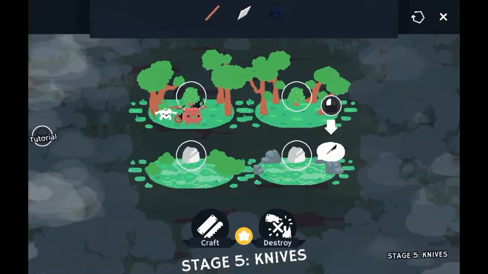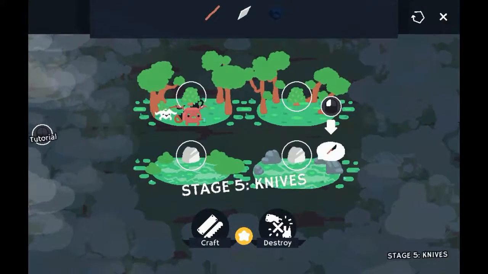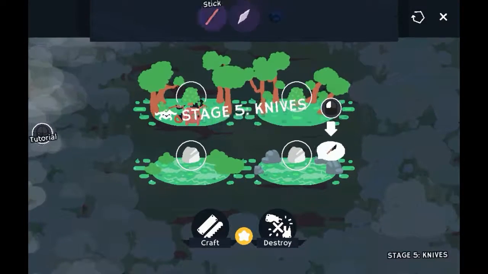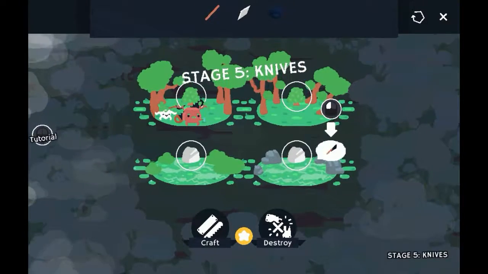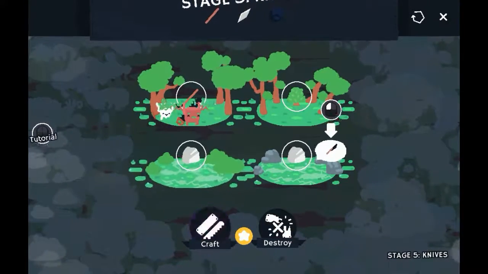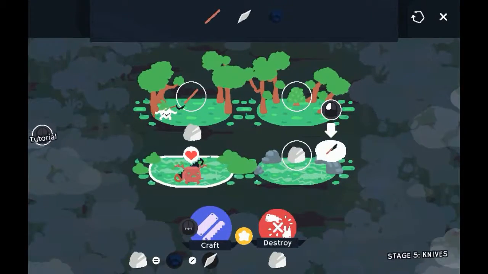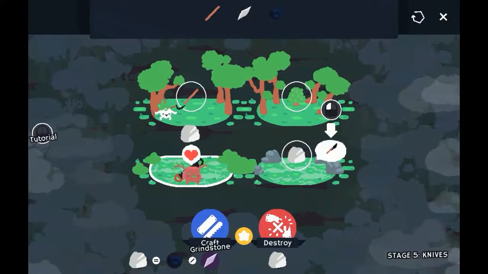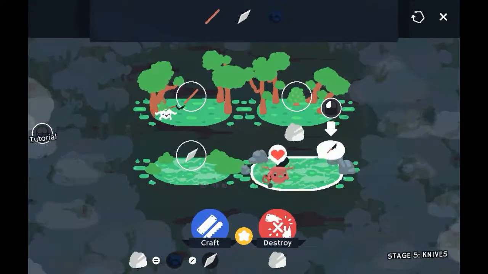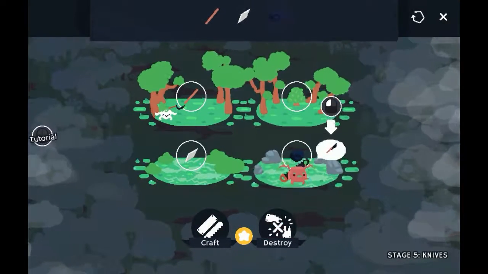Alright, now things start to get a little more complicated. In this case, the game is actually asking you to craft a knife, and up top, it's showing you the different materials you'll need in order to craft that knife. So first ingredient is a stick. We already know how to make that. Second ingredient is grindstone. So we can see if we craft this rock, we will either get grindstone or flint. Perfect. Let's craft another one. And in this case, we got the grindstone and the flint.